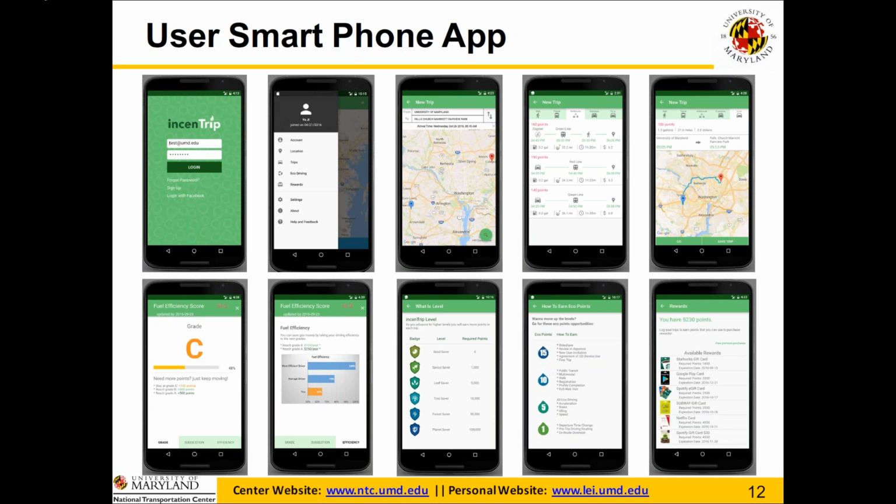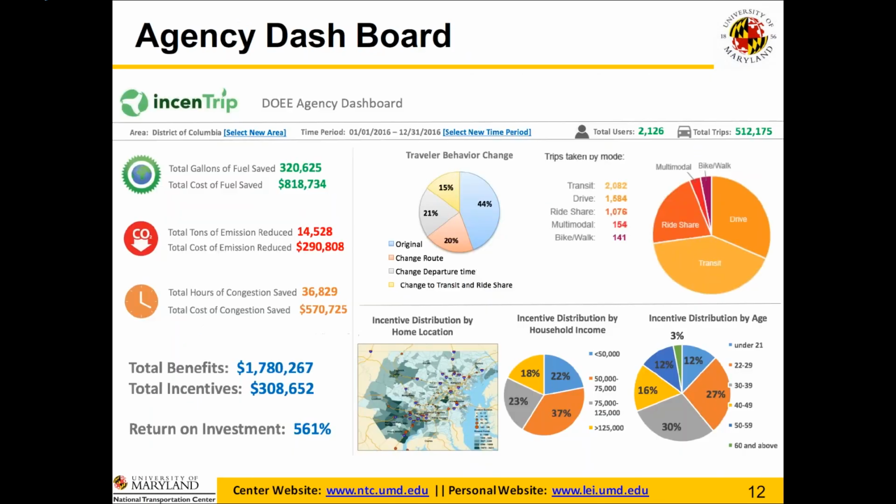We also developed an app to pilot this program in DC, Baltimore. We're doing a limited beta testing in the DC, Baltimore area to make this a demand management platform in this area. But of course, others can use the technology to develop similar apps and models for their area as well.